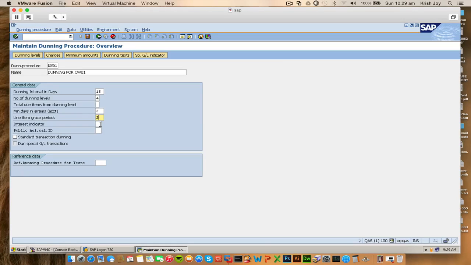So what the system will do, the system has picked up an account based on this. One item was more than 5 days, here if I can say 6. So then the system will only include items on the letter which are more than 2 days overdue. So in this instance, which items will get picked up? 500, 600, 500, 600, and here 1000 and 2000. So this will not be included on the dunning. Right? So now you understand what is the meaning of that?